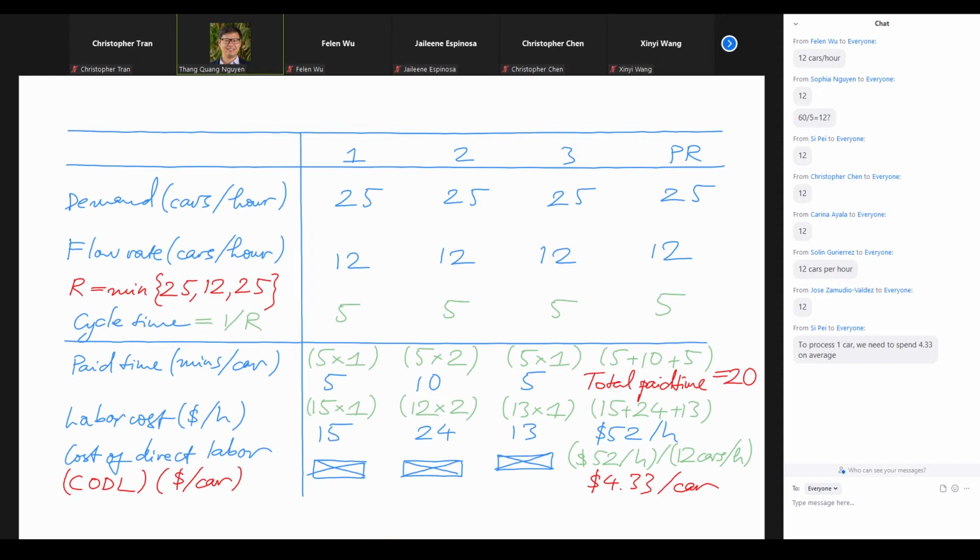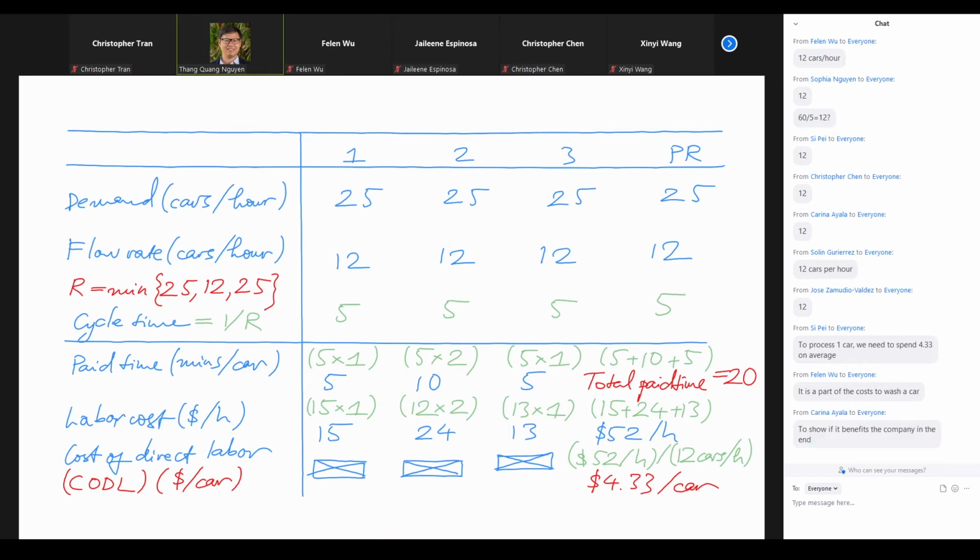But beyond the labor cost, do we have other costs too, right? So please think about it. What does that number do? That's correct, Philip. That's part of the cost, because besides this, we will have other costs, right? Then, of course, at least we have to charge $4.33 per car, so that we can recuperate the labor cost.